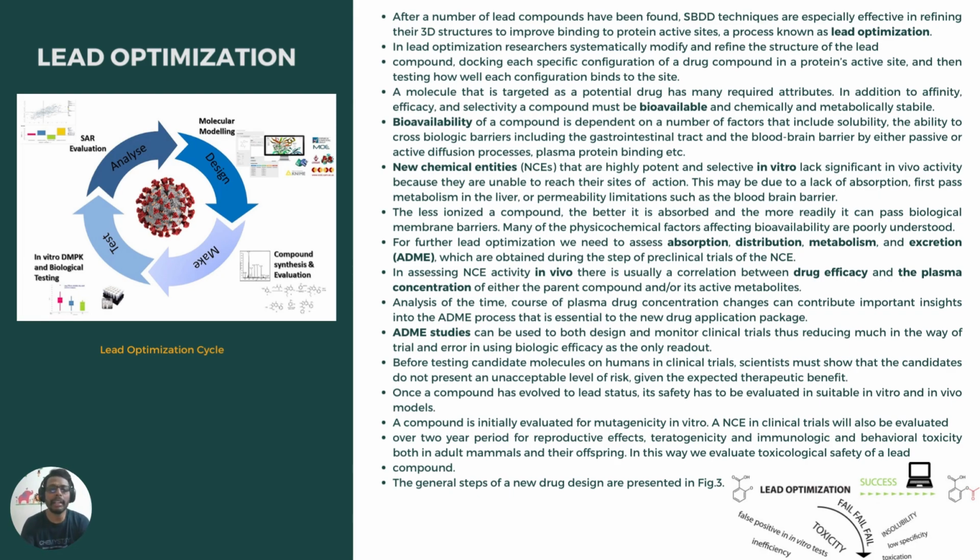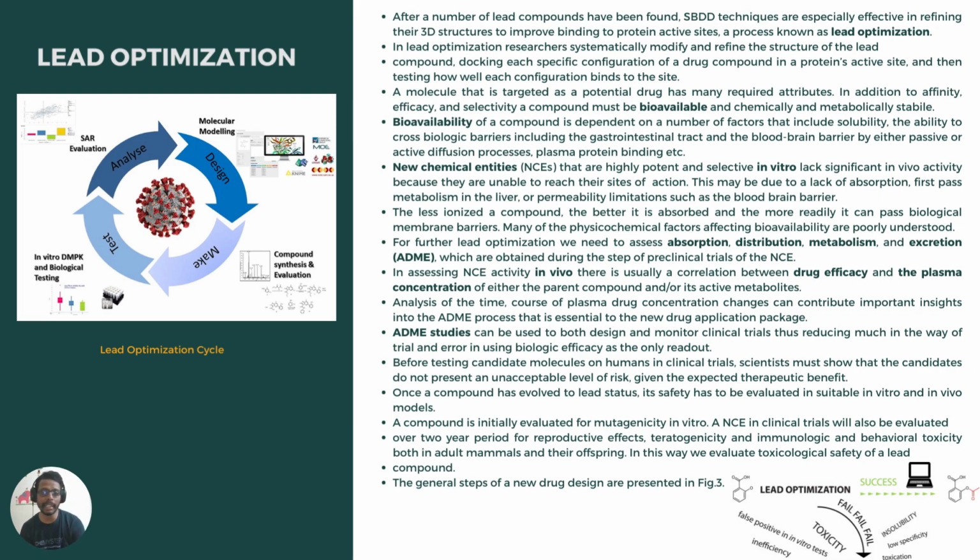And after that, a molecule that is targeted as a potential drug has many required attributes. So once the lead molecule is identified, we have to test for its affinity, efficacy, and selectivity, and the compound must be bioavailable and chemically and metabolically stable. Okay, so we have to test their bioavailability, and we also have to test their metabolic stability.